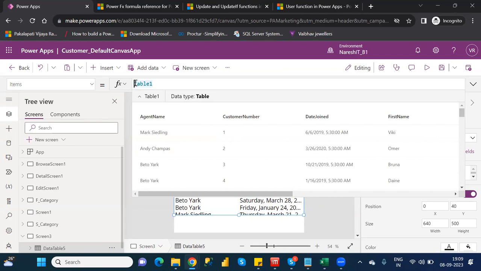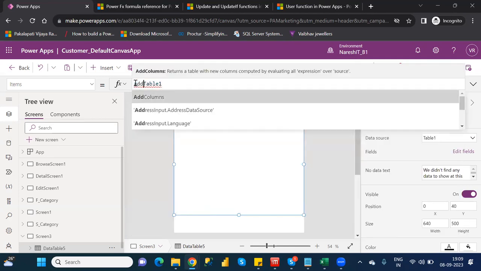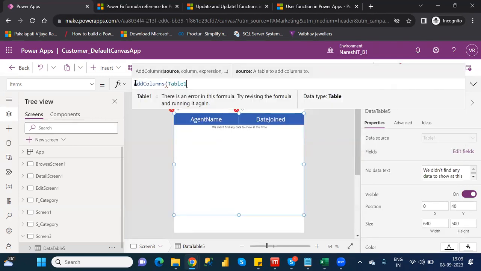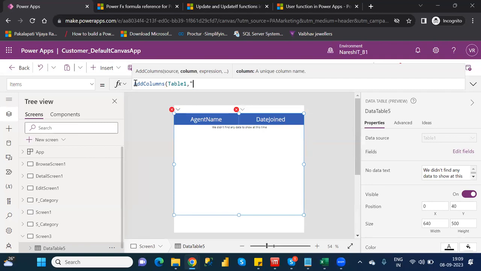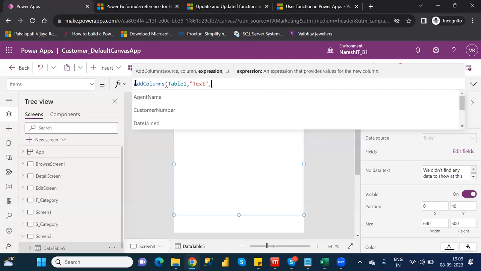Let's see here. For this, I want to add a new column. If you want to add a new column to the existing table, you have to use a function called AddColumns. And here Text, comma, and see here, I'm using the Text function.